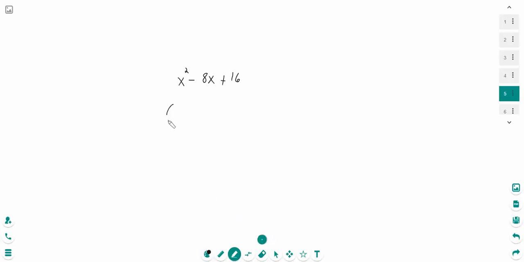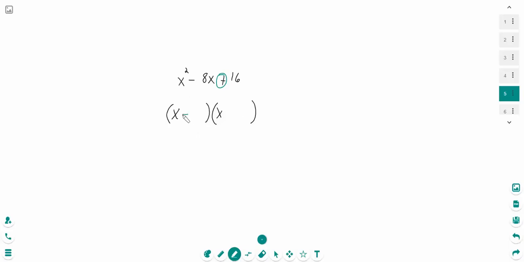So we know we're going to have our set of parentheses, our binomials being multiplied by each other. First step, find the quadratic term, square root it. It's going to be an x. Second step, let's look at our sign for the last term. The sign here is a positive, which, I always like seeing positive. It just makes it easier, I think.